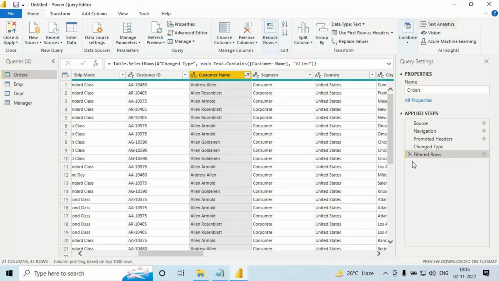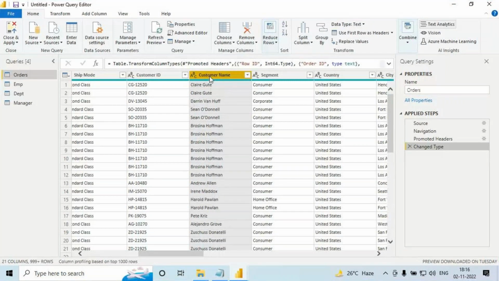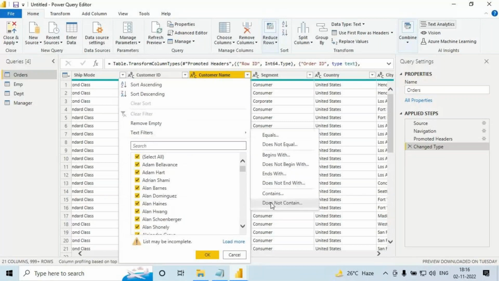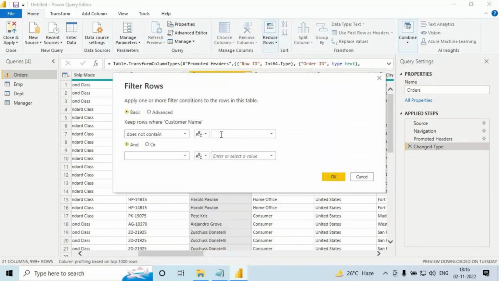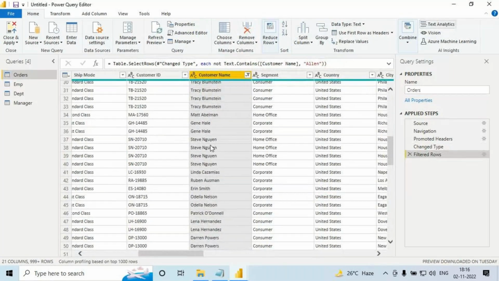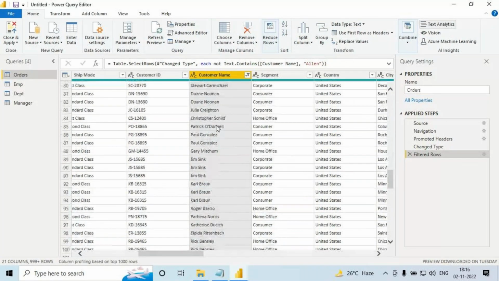Next option: I want to show only the customers whose name does not have LN in it. You need to go with Does not contain, and write LN. When I write does not contain LN, it will show only the customers whose name does not have LN in it. Whether it is starting, middle or ending, if there is LN, it will not show.